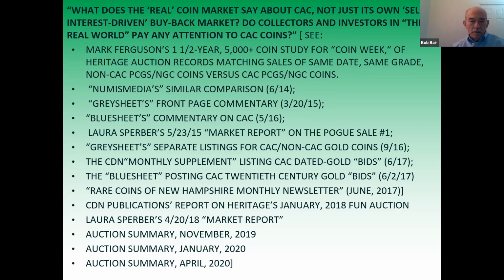There's Numismatics, a wholesale dealer wholesale pricing guide similar to Gracie from 2014. Gray sheets in there, blue sheets in there. Laura Sperber, a major player with Legend Numismatics and Legend Auction, is in there a couple times. The monthly supplements in there. Warren Mills of Rare Coins of New Hampshire, his monthly newsletter. We're going to look at all of these things. So let's get started, and we'll chronologically take a look at how the real coin market has responded to CAC.